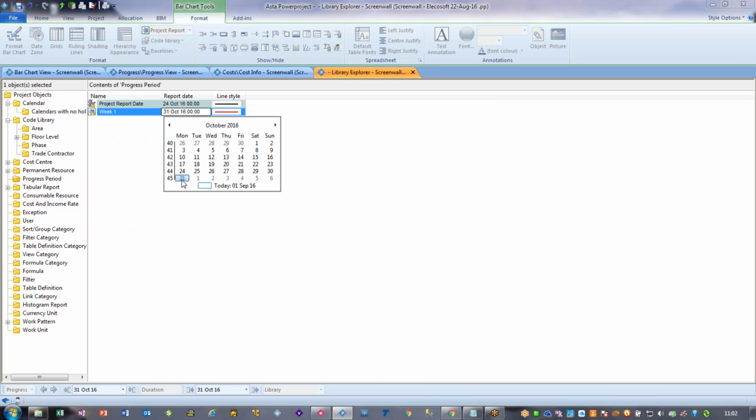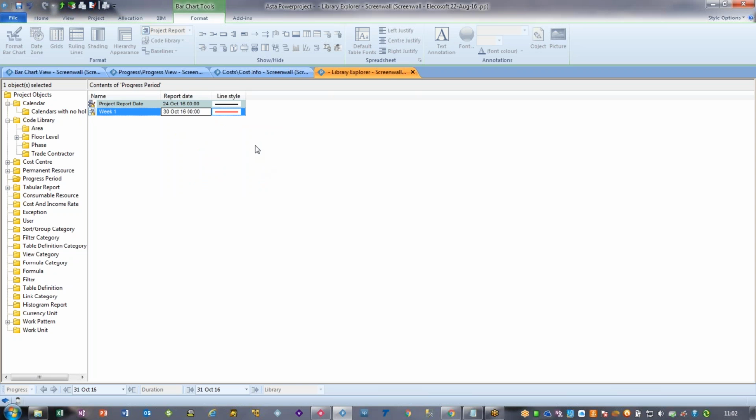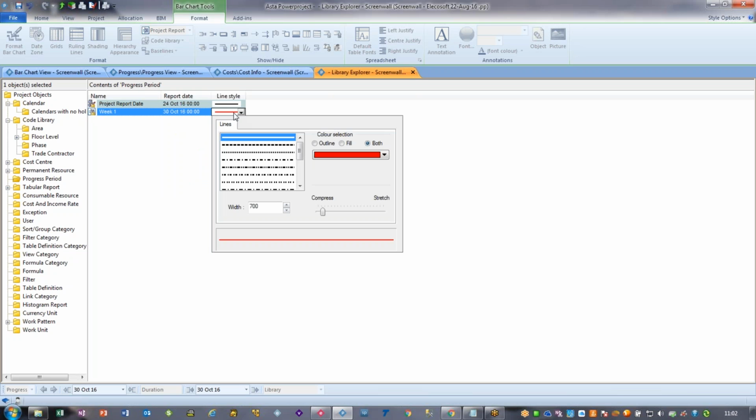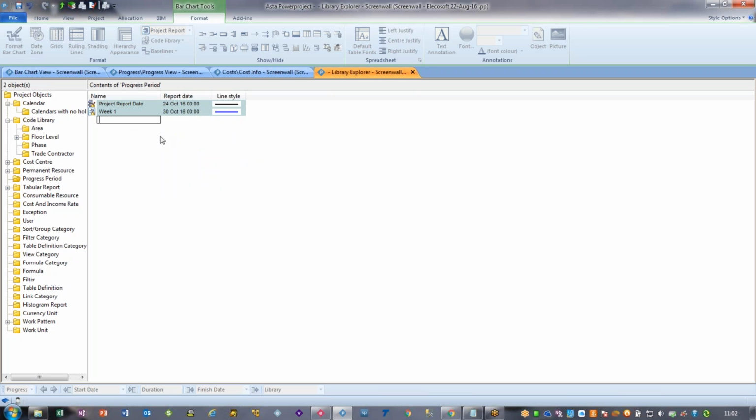And so you've got Monday at midnight. I think it's a lot safer to use Sunday, so it's the end of the week. I'm assuming you're going to update it like Friday afternoon, and this is the state of play on Monday. So the second thing is you can give this progress period and line a different color. So let's just, and then we're going to say, well, we might as well make a few here.